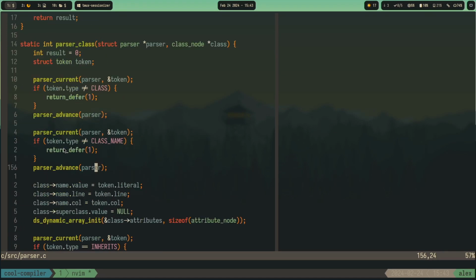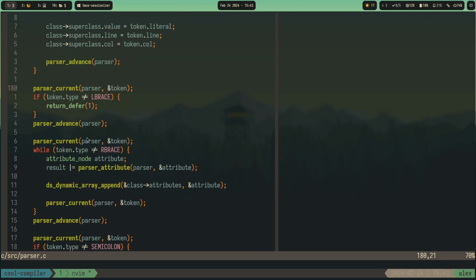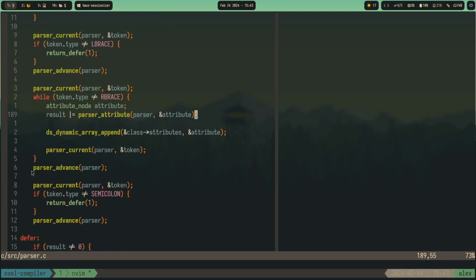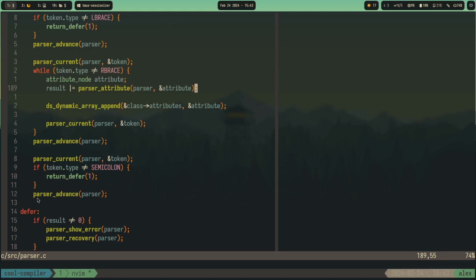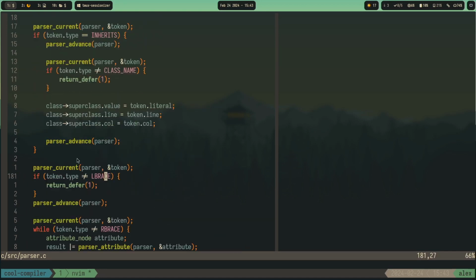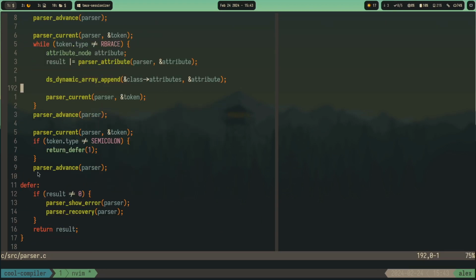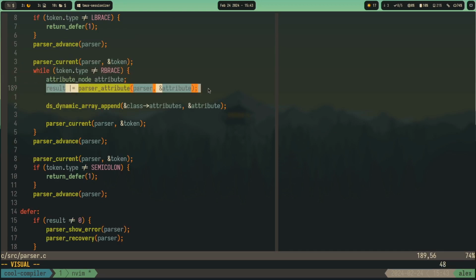But in the case of a class, it's the same for this thing or this thing. But if the error comes from somewhere like here, and we actually managed to finish the parsing of whatever this was, or was it the class? Yeah, it was the class. We managed to finish the parsing of the class, but the error was somewhere else.